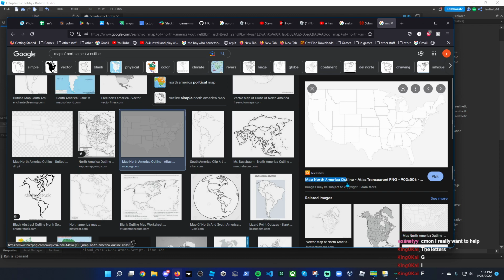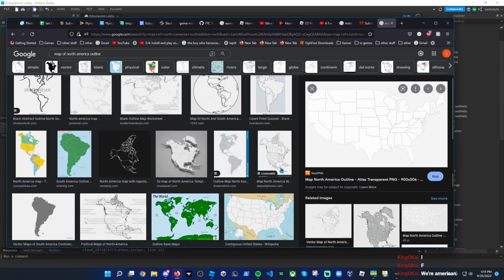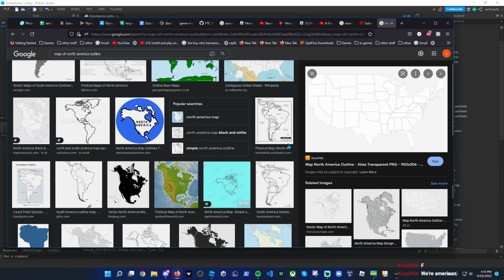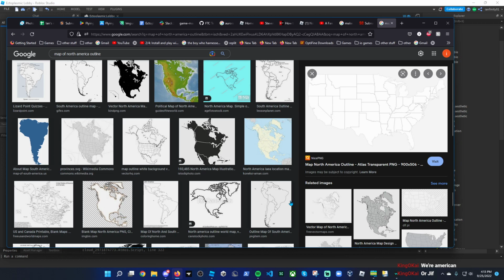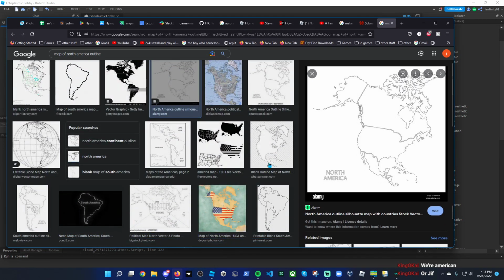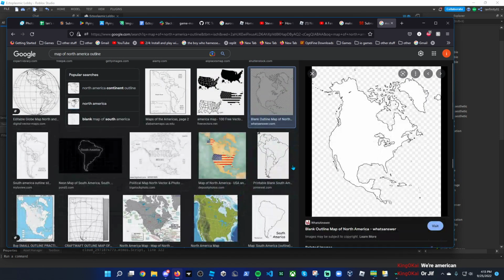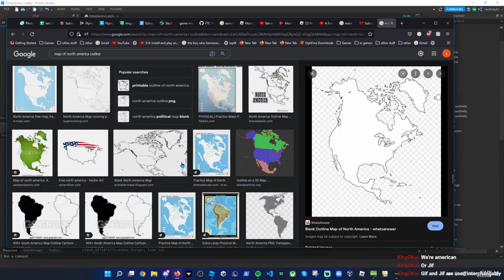Why is the world convinced that North America is just the United States? You want me to say GIF? Nobody says that. It is GIF. I know, but we're in the United States. This is the United States. This is not all of North America. It's false advertising. You see? This is a fake background. Everybody loves the fake backgrounds. They are everywhere on Google, and it drives me crazy.